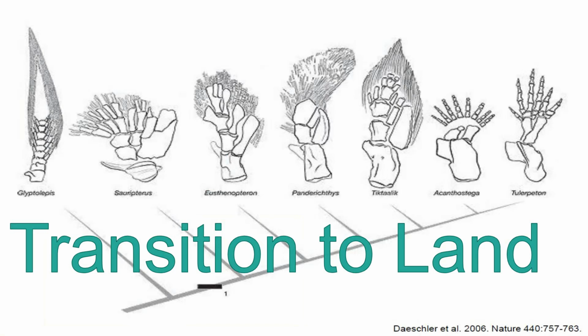Looking specifically at the transition to land, quickly, I'm going to address the image in the back. I took that from the lecture slides, but I thought it was a good representation of just how much limb morphology has changed from Glyptolepis over here on the left, all the way up to Telerpeton on the right, where you can see that there is a very definable humerus there, radius, ulna, and then those 5 digits, and then everything in between.